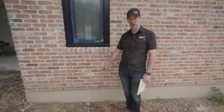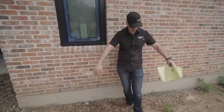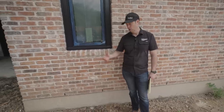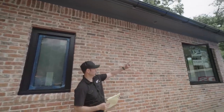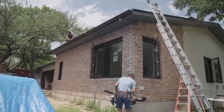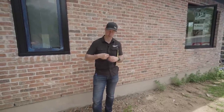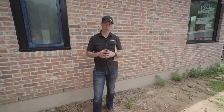Now I'm slab on grade here, but if you had a full in-ground foundation, think about all that water right here running right down along that waterproofing. We're gonna put a lot of load on that waterproofing for our foundation. Whereas once the gutter is put in, we've got this whole run of gutters right here, we're gonna have a downspout right in the corner. And in this case, it's kind of downhill on my house. It's gonna run away from the foundation. But we could also use some French drains, some drain tiles, other things to really move that water away from the foundation. So that's a really good thing.